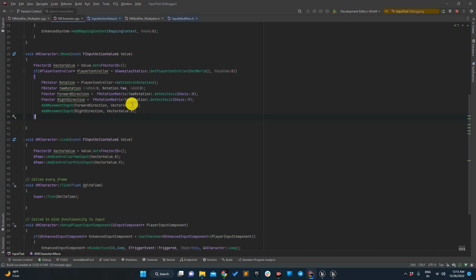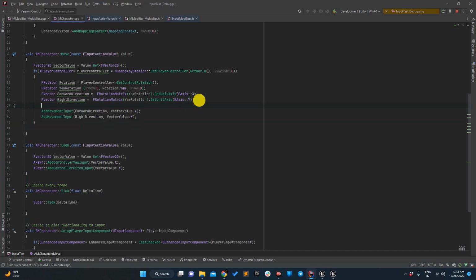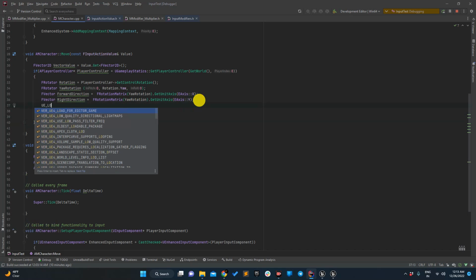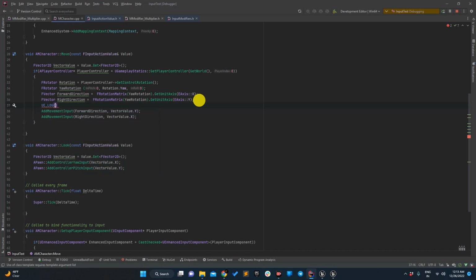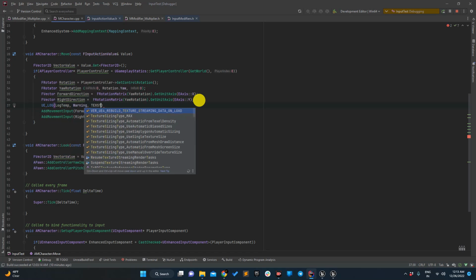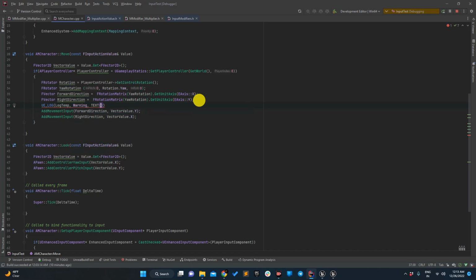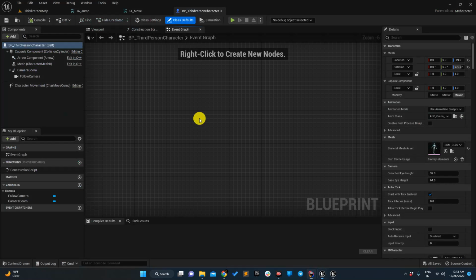Okay, so in the move, this is there. So what we will do, I will just print the value of x and y. So UE_LOG, LogTemp, Warning, comma, text, float, and the value is VectorValue.X. Let's check it with x only.